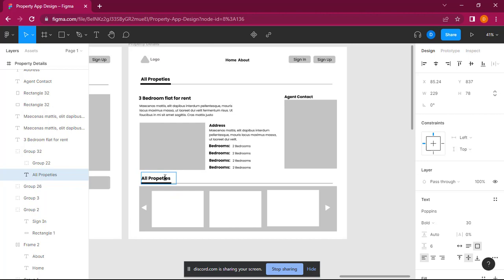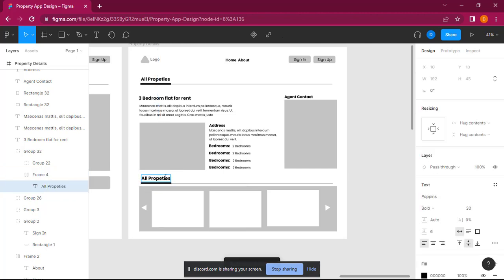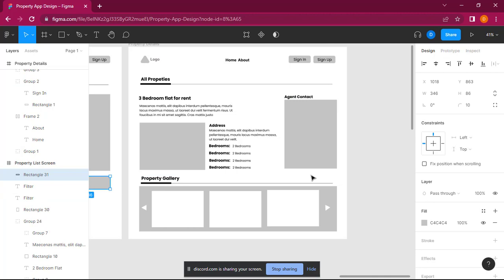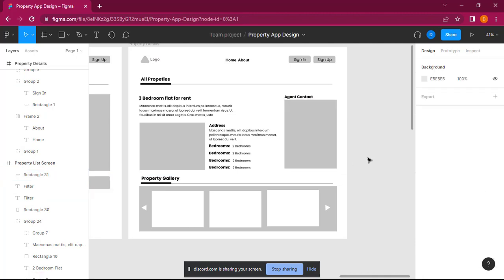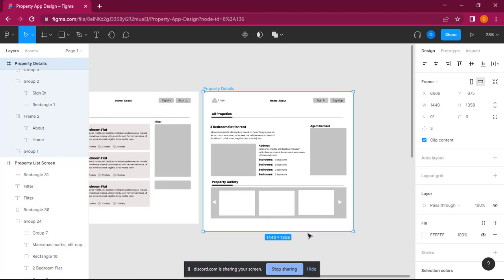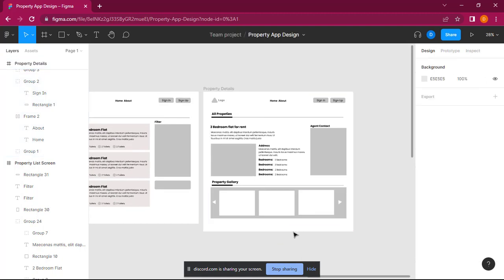Edit this to all property, or can name it property gallery. Let's see. Okay, so this is what we have. I'm not paying attention to how our footer is supposed to look yet. It's just basic structure for now.